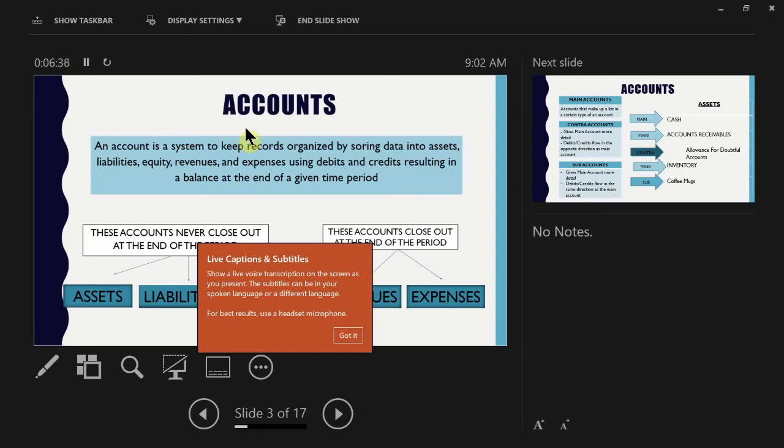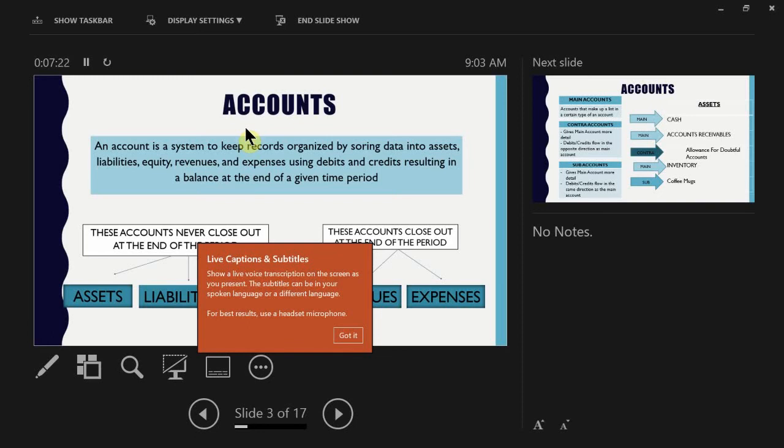That entails sales, right? Maybe you have some shares from another company, that's considered a type of income, right? Maybe you bought a bond from the bank, and you're collecting interest income from there. So that's an example, but that is essentially what revenues are. And then lastly, expenses is pretty straightforward. Expenses entail anything that it takes to operate your business. So spending, that's why I refer to expenses as something you spend, right?